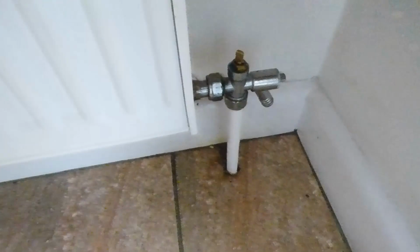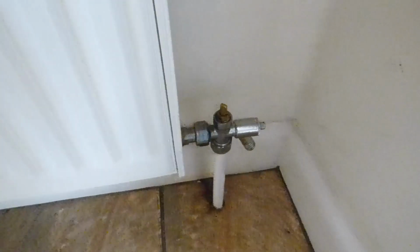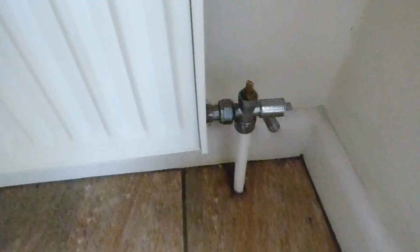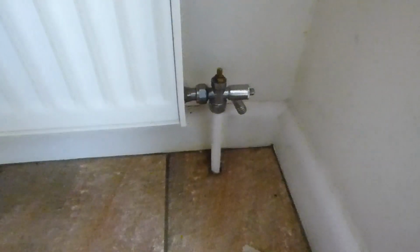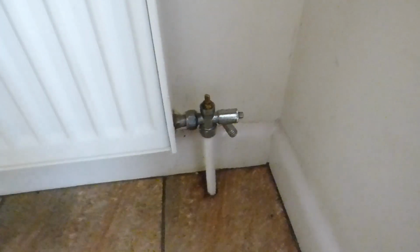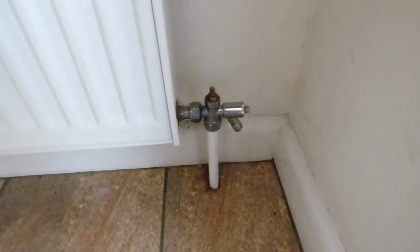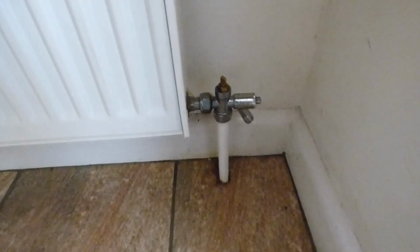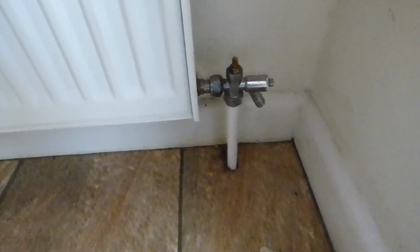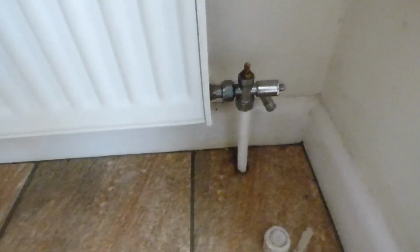Now once this is off, it should stop any of that convection heat coming through, and if that other valve at the other end is letting a little bit by, then you should be double protected by having both valves off. Now I do know sometimes, especially say upstairs rads, they do convect heat on conventional heating systems, and the heat does travel along a pipe that goes under the floor, and even though you've not got central heating on, a little bit of that heat from the three-way valve gets up there and starts to warm these rads up. Now you may still find a fraction still does get through, not because the valve's letting by, but simply because the pipe's hot underneath and it's just literally passing that heat up still.